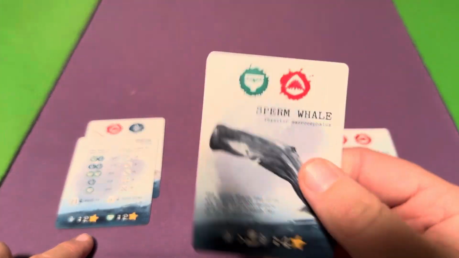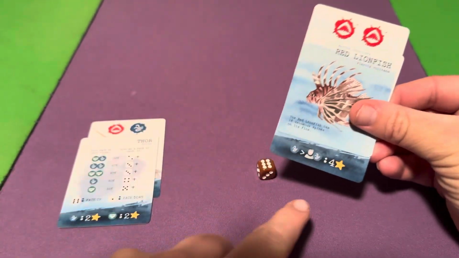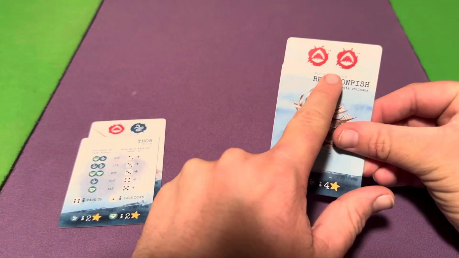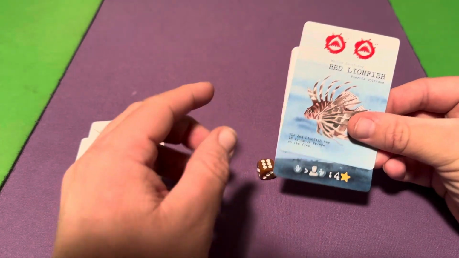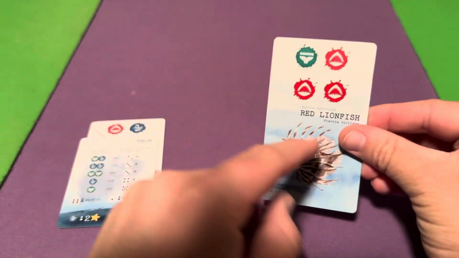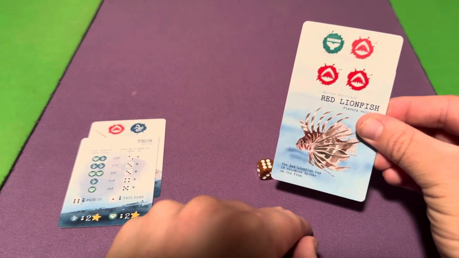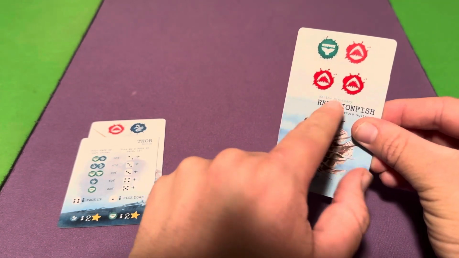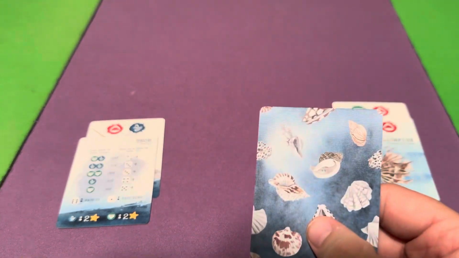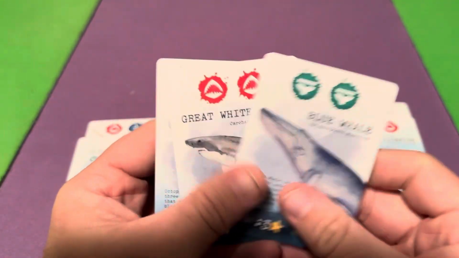Now, as for me, I can either put the sperm whale like this, so that way I'm trying to score the most blues, which right now doesn't seem likely because I have 2 reds to start with anyway, or I can place the sperm whale below the red lionfish for the extra icons. So that way I can try to maybe find a card that's going to score me points for all of these reds. And you know what? That's what we're going to do. Okay, now I have just 1 card here. So for the next round, I would draw 2 more cards, and now I have 3 cards here.